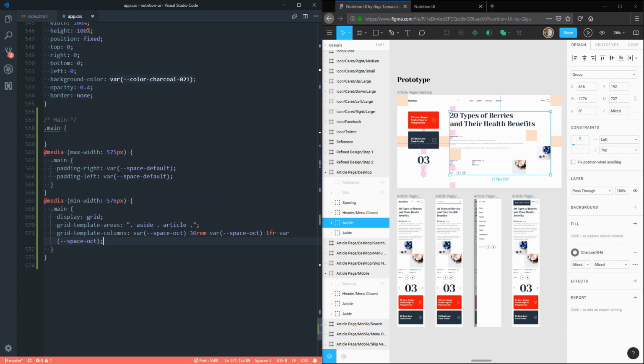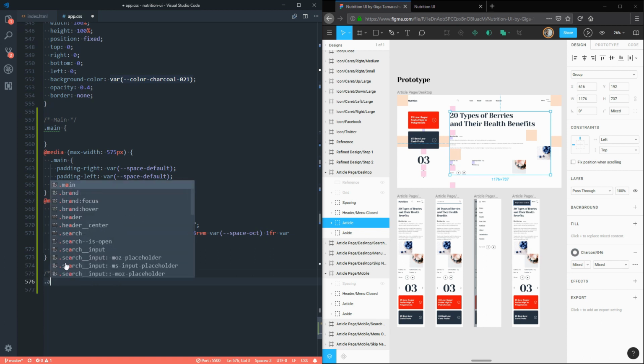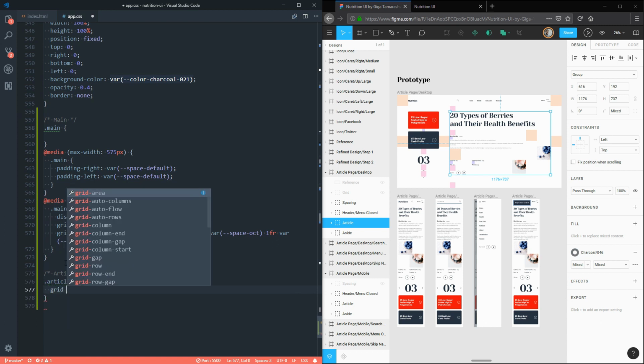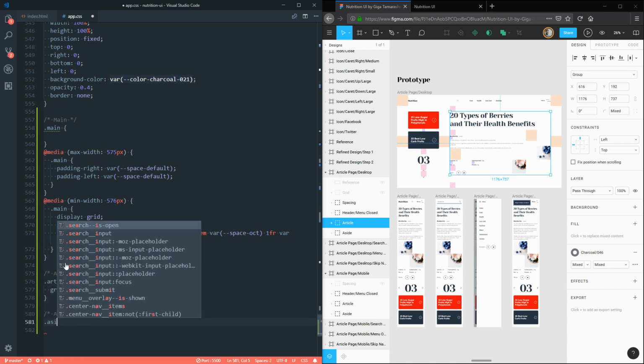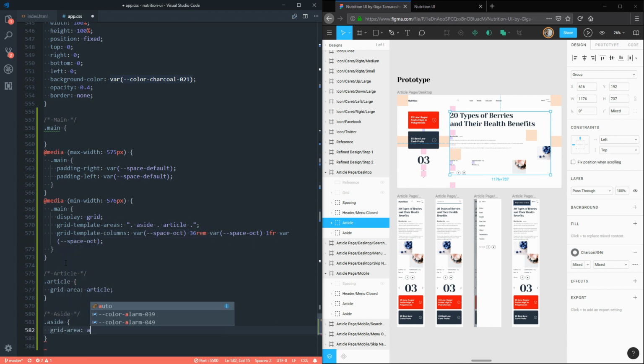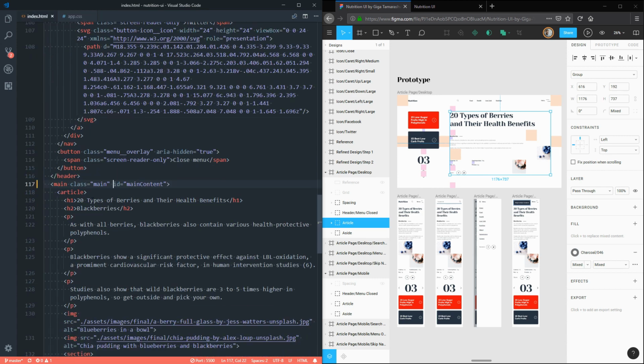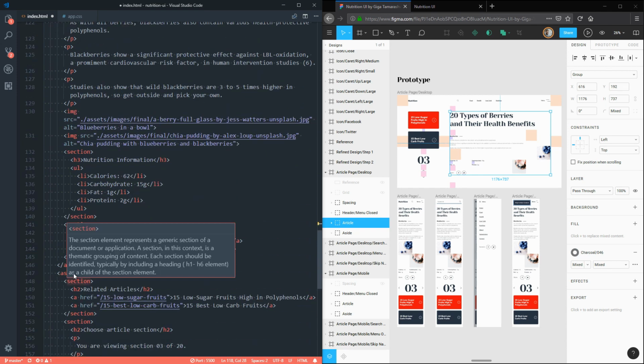Now, if we give this a save, one thing that we'll have to do before we can check up on it is assign both the article and aside to these grid areas. So let's just draft out sections for each of those components. So we'll have our article, we'll just call it article in terms of the class name, and we'll say grid area is going to be article with no quotes. And then following that, we'll have our aside. Similar structure here. Grid area is going to be set to aside, and that should take care of things there. Let's make sure that we add these classes to their corresponding elements. So this is our article, and then down here is our aside.